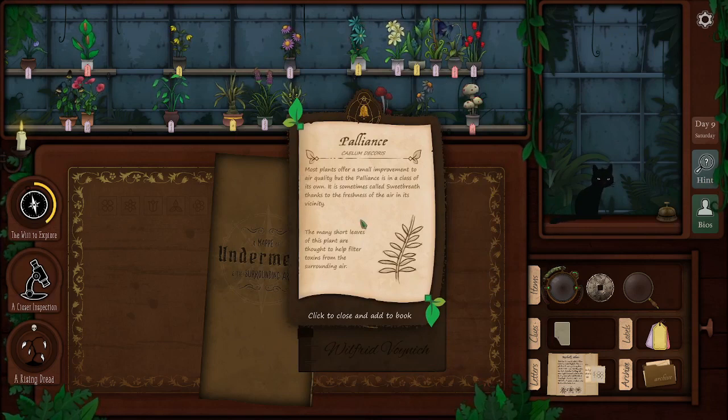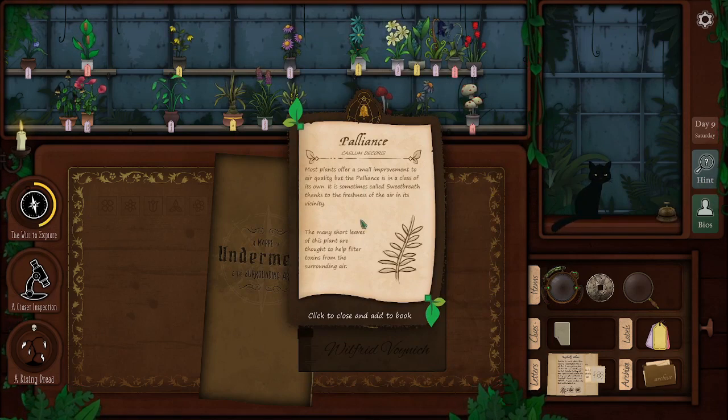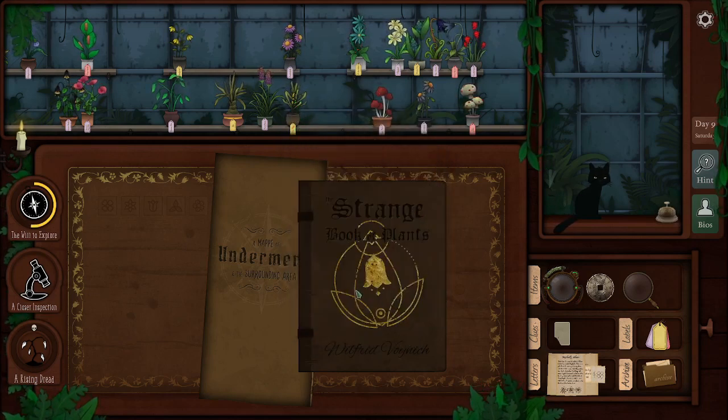Palliance. Most plants offer a small improvement to air quality, but the Palliance is in a class of its own. It is sometimes called sweet breath thanks to the freshness of the air in its vicinity. The many short leaves of this plant are thought to help filter toxins from the surrounding air.